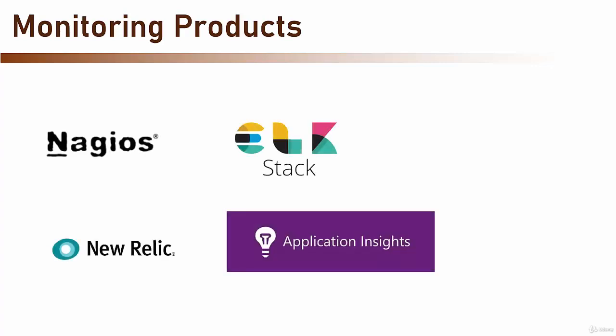First, whatever you choose, do not develop your own monitoring tool. There are so many of them, and most of them are quite good, so that there is really no point in developing your own. So here is a short list of the most popular monitoring tools out there. The first two, Nagios and the ELK stack, which we discussed in the previous lecture too, are tools for an on-premise application. And the last two, New Relic and Azure Application Insights, are cloud-based tools. So I would highly recommend to pick one of those, and you can't really go wrong here.